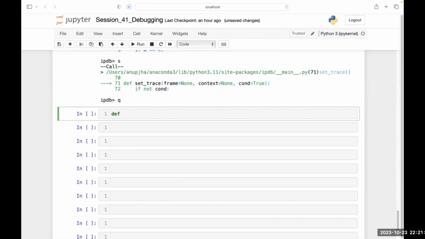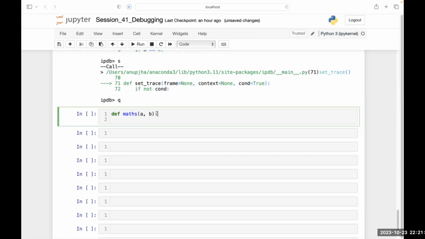Let's type def, let's define one function maths, and supply it with a comma b.